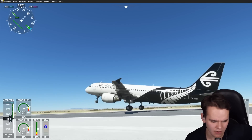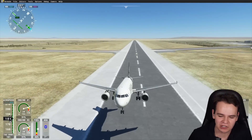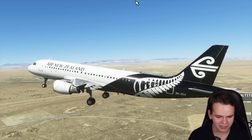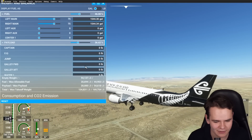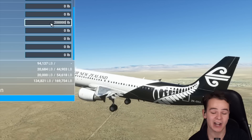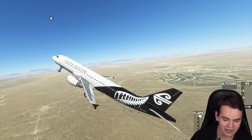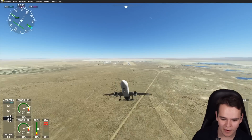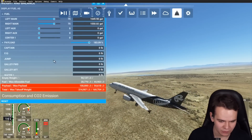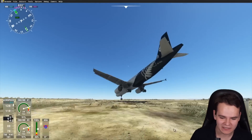At 150 knots the plane took off on its own — I don't even have to use the joystick, because physically the weight at the end sets the angle of attack. The plane is climbing on its own and actually gaining a bit of speed. Why don't we let the fat people sit in the back? 200,000 pounds — that is more than the plane can handle in its entirety, and it's in the back, the last nine rows. That is just what happened to the 747, actually. Oh wow, it's really struggling — we've completely lost it, that is almost vertical. That was disastrous. With around 100,000 pounds in the back the plane is still struggling.